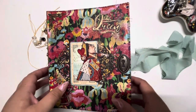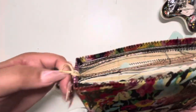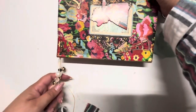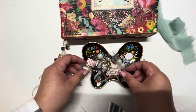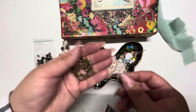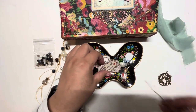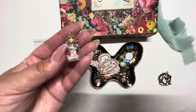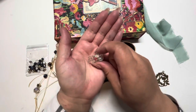Hello friends, welcome! Today I wanted to share the completed Alice in Wonderland junk journal. This was part of the 'Making a Junk Journal from Start to Finish' series — a four-part series. This is the last part, and I'll have it linked in the playlist and description below if anyone is interested in checking out the other videos. I showed how I made the cover, then we did signatures, ephemera, and now I'm showing the completed journal.